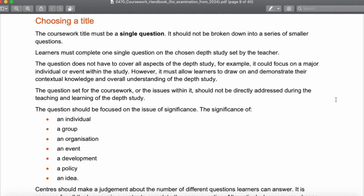It's not directly, you're not giving them the question and they're directly answering it, but they have a general idea of what's going on in society, in the economy, in politics, in military, in gender, in family life, in education, and all these types of different things. So the body paragraphs are about 500 words a piece, and then that leaves you 500 words for your introduction and conclusion. So you've budgeted out the coursework. The citations and stuff like that don't count towards your word count.